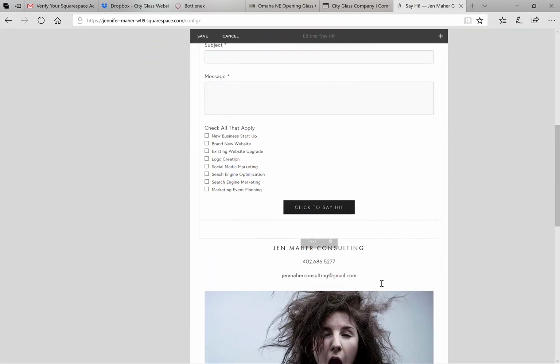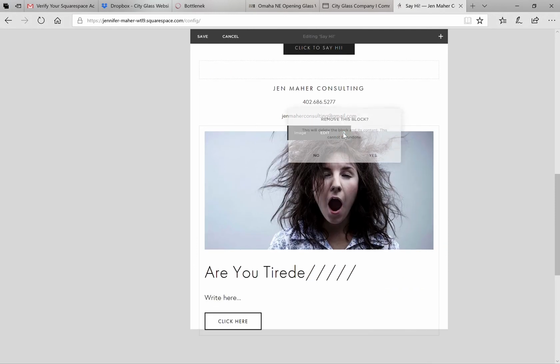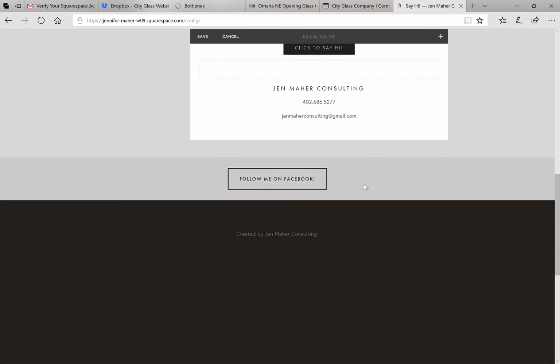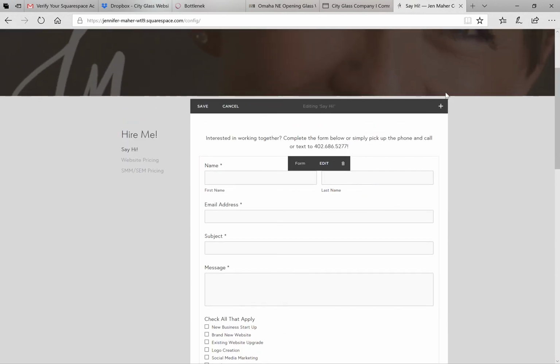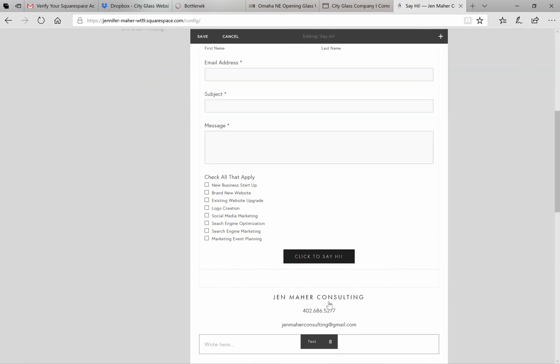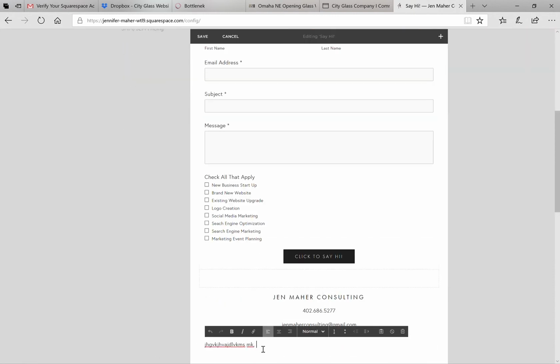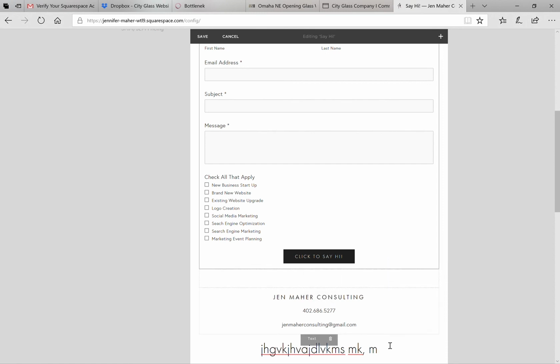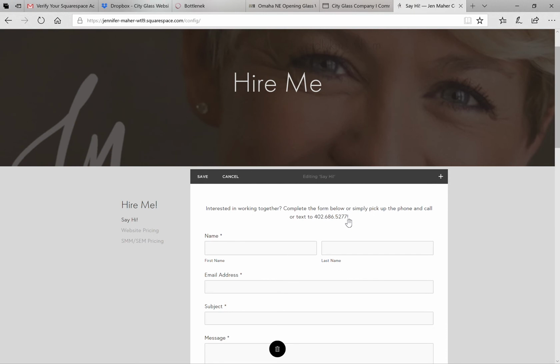And I will delete this one as well, and the block is gone. And that is how you add new content. Again, there are several different options over here. If you want to just add some more text, you can just click the text button, type in whatever it is that you want to say. You can change the sizing of it. It's just a basic HTML editor. Once it's done, I like to click away for a second and then come back down so that my movement hand shows up, and then I can move it wherever it is that I want it to go.